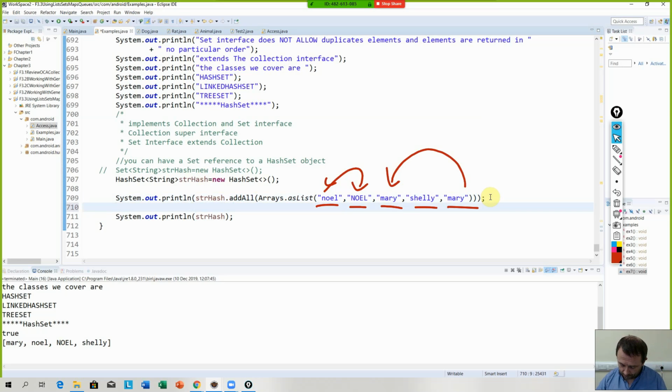So the second Mary will not be added, and the order cannot be guaranteed.